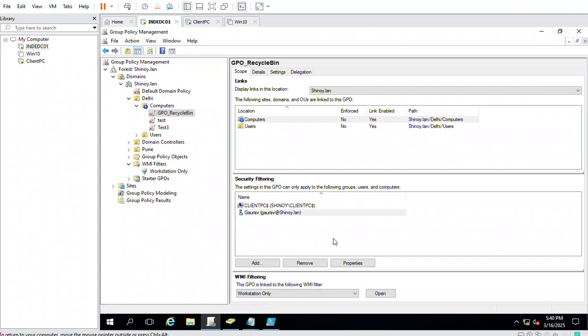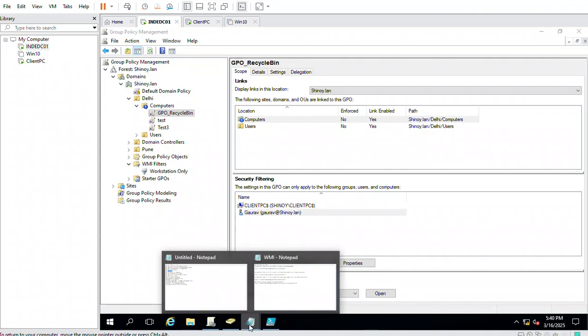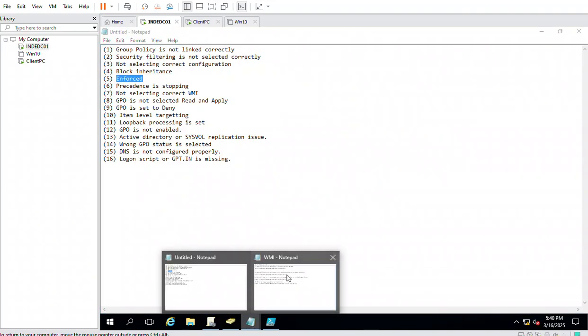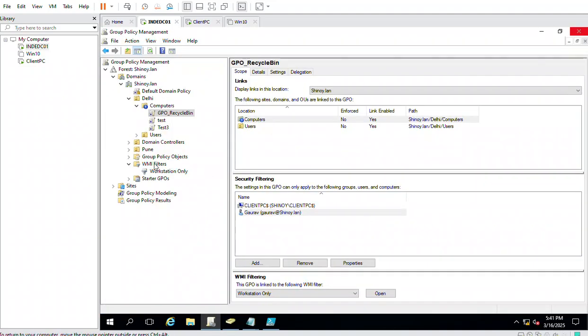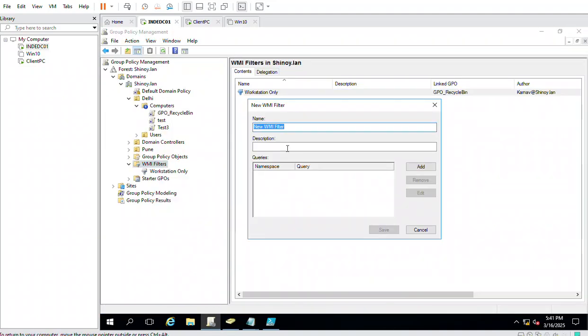I have selected the correct workstation WMI filter, but suppose by mistake I selected any other WMI filter, for example, All Servers.